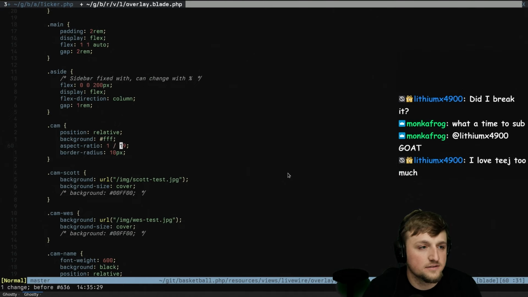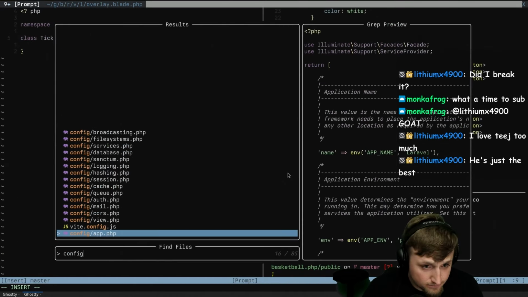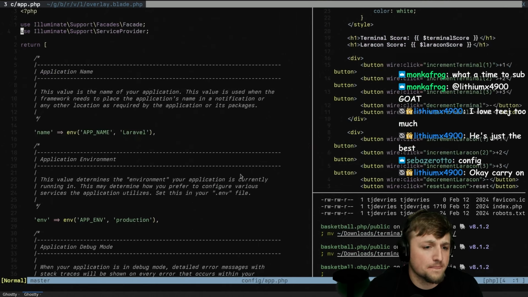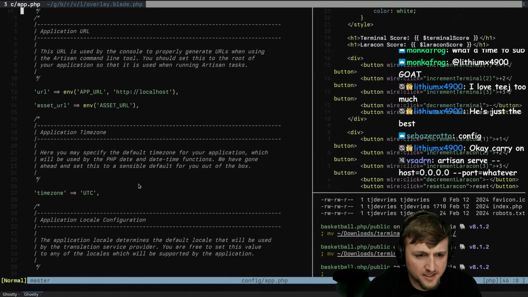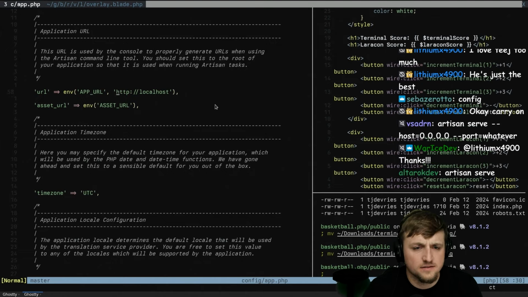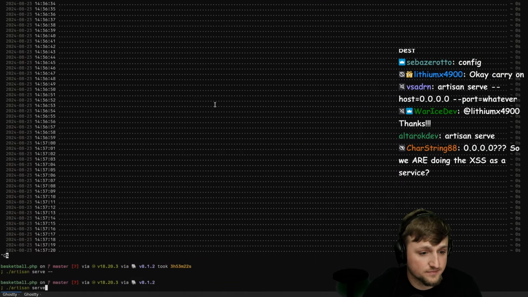Config. App? I don't know. And production, debug, URL. Right here. Can I do this and do 0.0.0.0 like this?